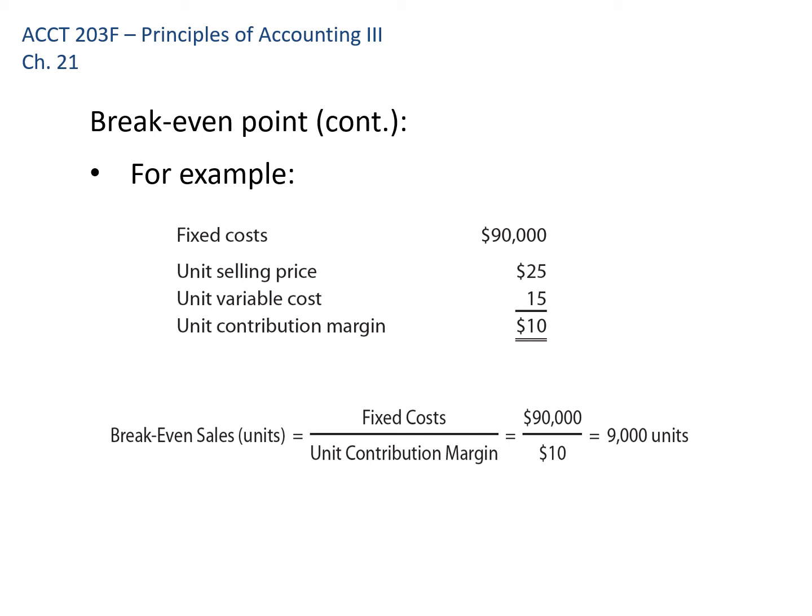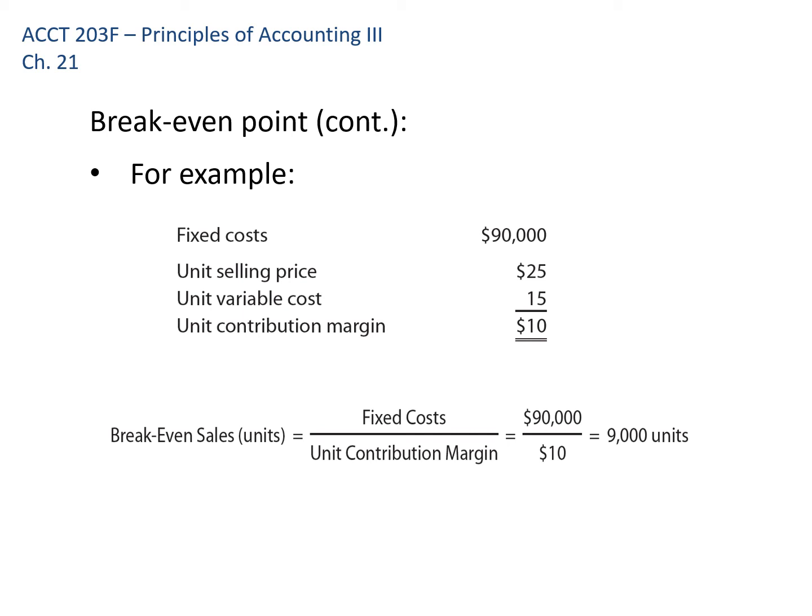So the break-even sales in units is how many $10 bills do I need to cover that $90,000 fixed cost. So I can take 90,000 divided by, in this example, $10, and that tells me that I need to sell 9,000 units. So when I sell 9,000 units, I break even, I have a profit of zero. I don't make money, I don't lose money. That's the goal, okay, if you want to think of it that way.